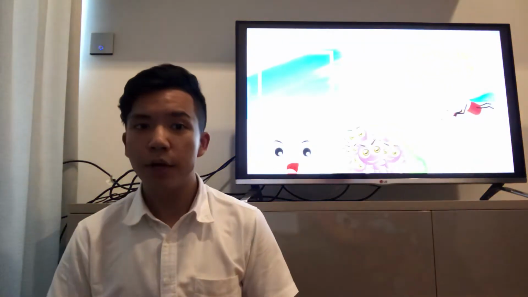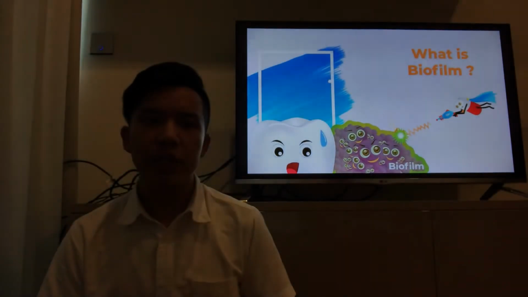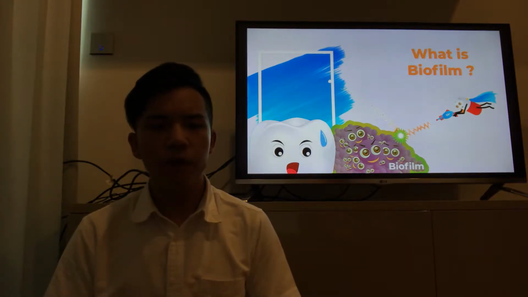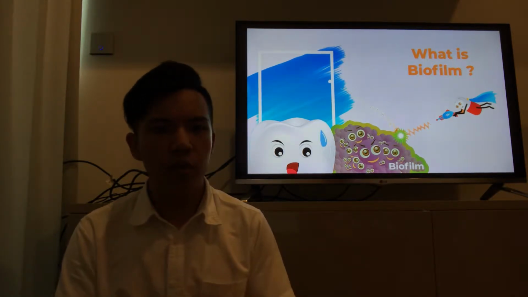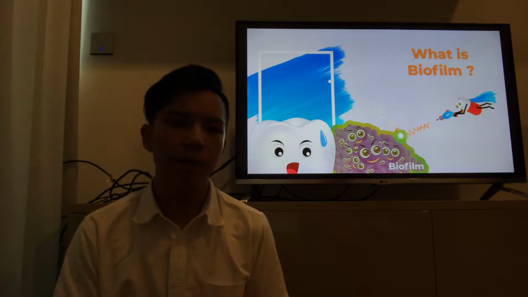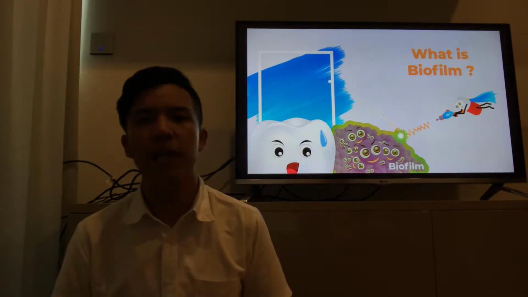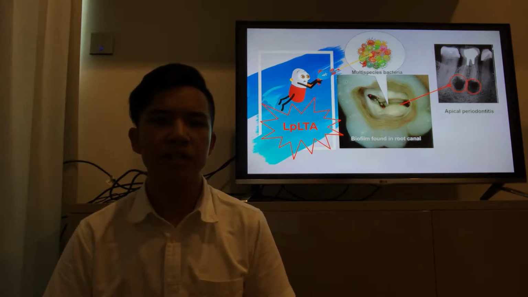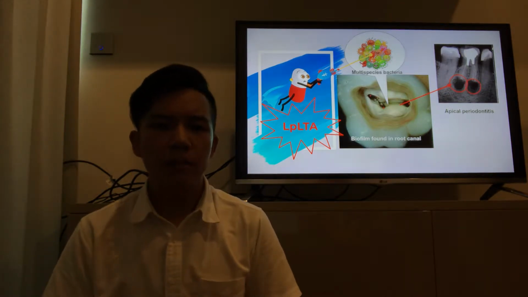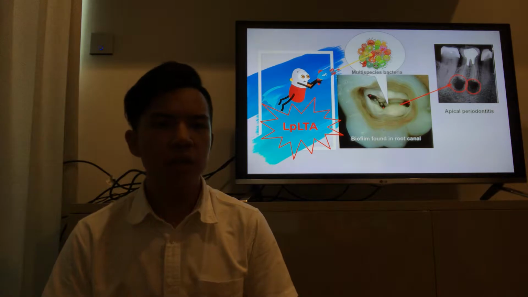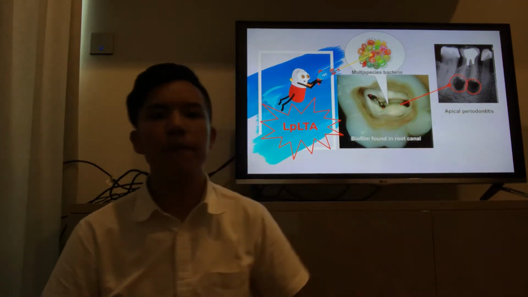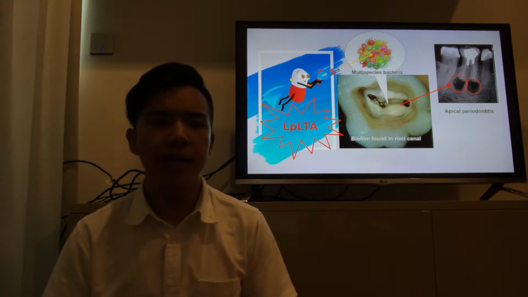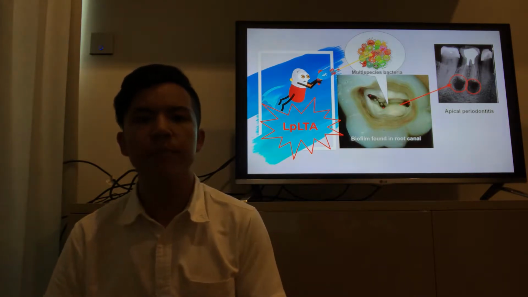Biofilm is a community of microorganisms which is generally found on moist surfaces. Living as a biofilm improves the ability to survive, express outer genes, and resist antimicrobial agents and host defense mechanisms. Biofilm on tooth surfaces may cause inflammation and diseases. For example, biofilm on the root canal wall is the cause of apical periodontitis. Therefore, many researches were performed to determine the way to reduce biofilm as much as possible.